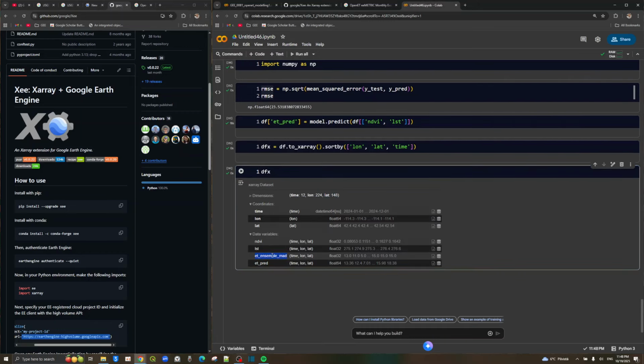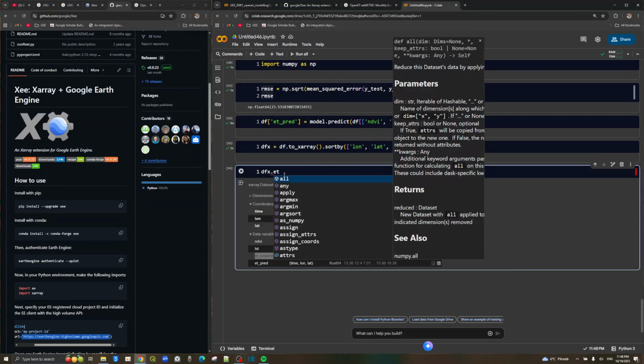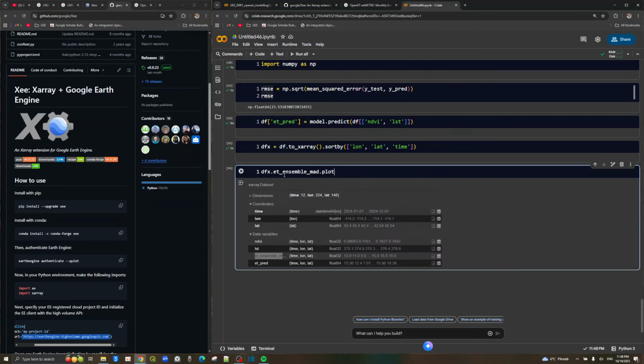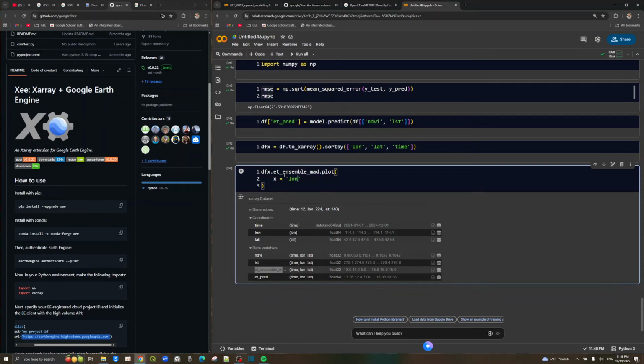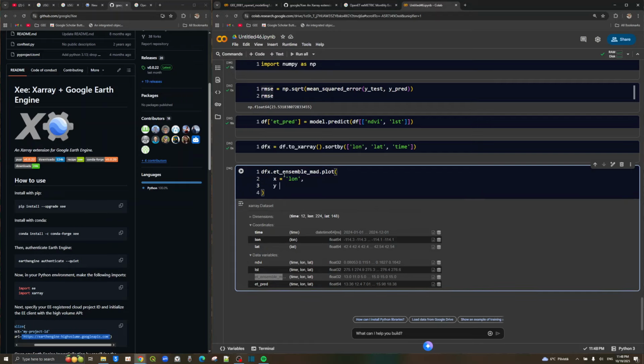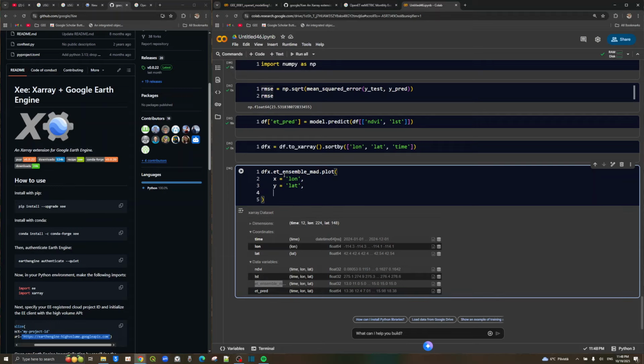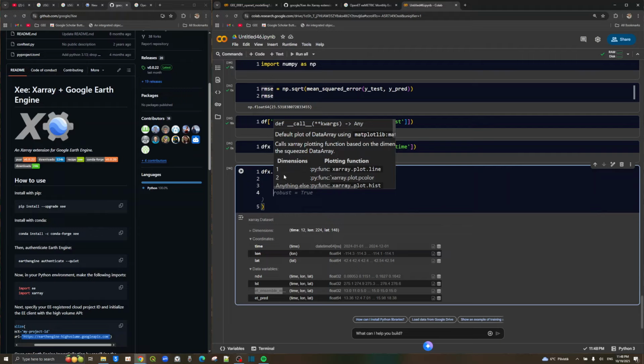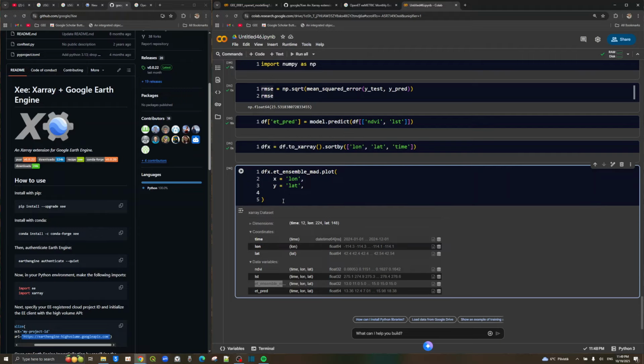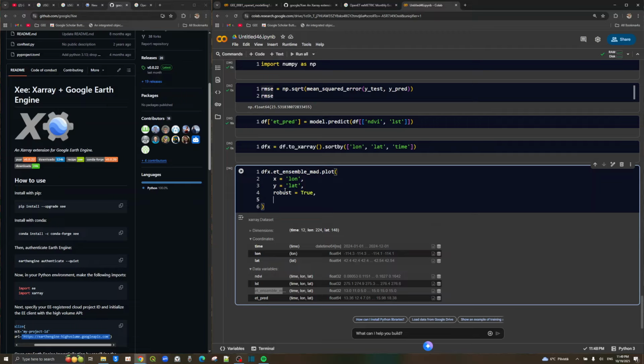Let's make a plot of the original evapotranspiration. Select the original ET just like this, make a plot. X-axis is set to the longitude, y-axis is set to the latitude, robust is set to true and col is set to the time. There you go.